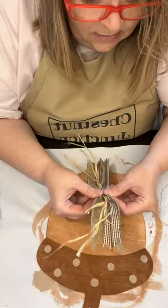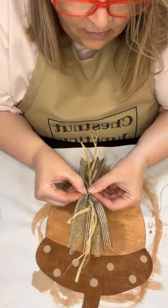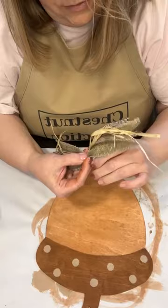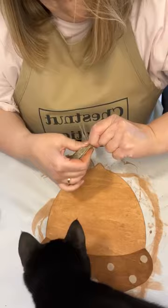I'm just kind of bunching it up here so I can get my wire around it. But I want it to look nice too. All right, that looks pretty good. So I'm going to pull this as tight as I can and give it some twists.